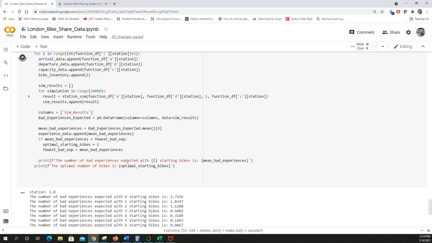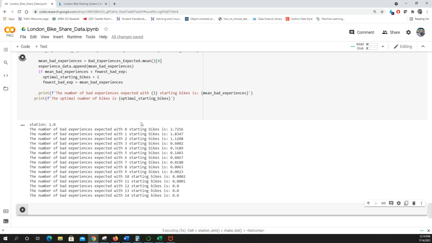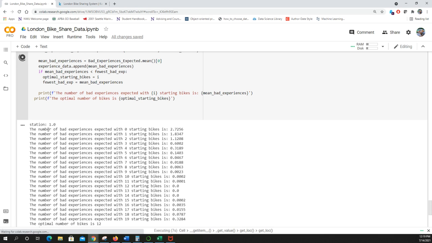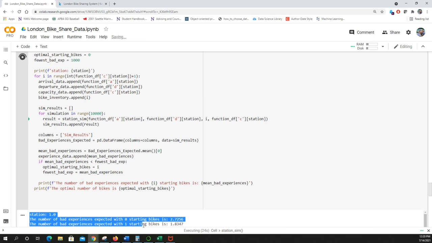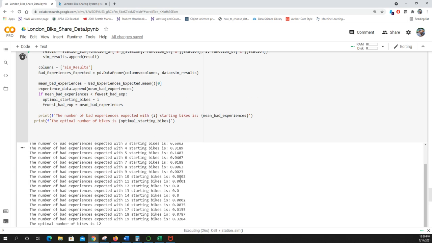Fantastic. Okay. As this runs, what we're getting is the mean average number of bad experiences across 10,000 trials for, in this case, station 1 at the 8 o'clock hour when it started out with nothing in inventory, then when it started out with one bike in inventory, and so on and so on.